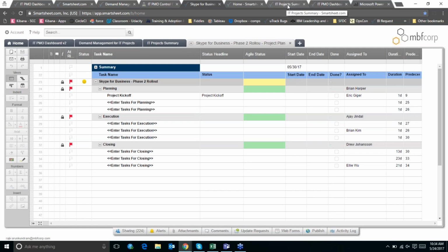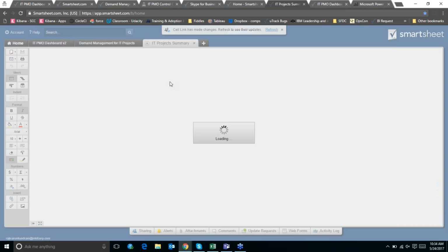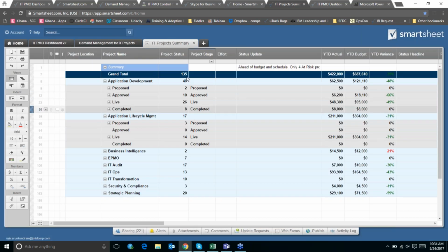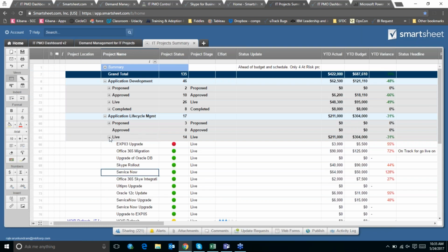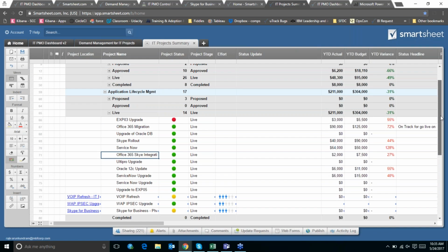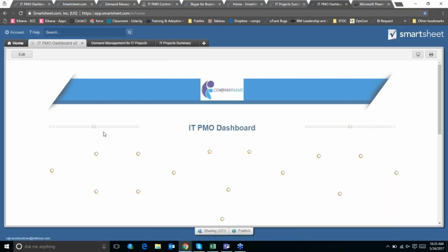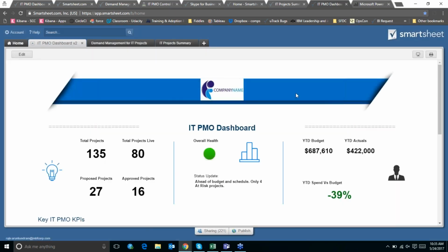At the end of the day, what this allows us to do is drive centralized reporting through a centralized summary reporting sheet. And so this summary reporting sheet gets updated. So you can see that now I have 135 projects. My new project went into application lifecycle management and should have shown up right at the bottom of this list. And all of this got done through automation, through Control Center. So now the reporting piece is always consistent. So when someone's coming and looking at their overall summary dashboard, the dashboard is reflecting that we have 135 projects. It's all live. It's connected up into my Power BI experience.